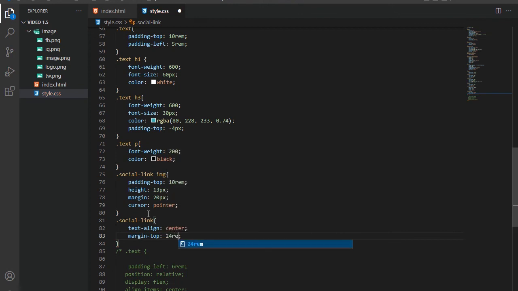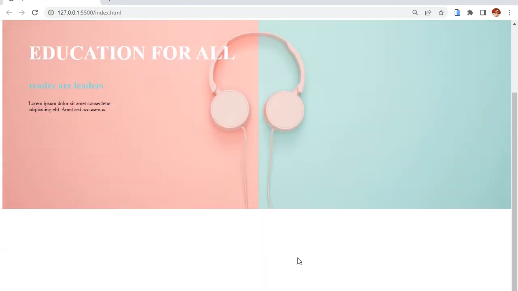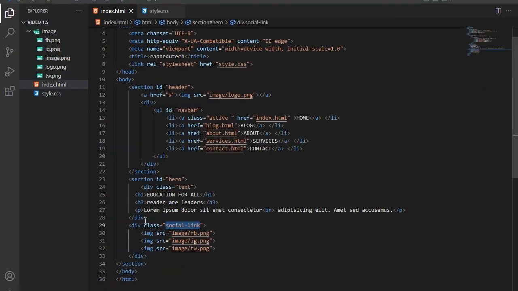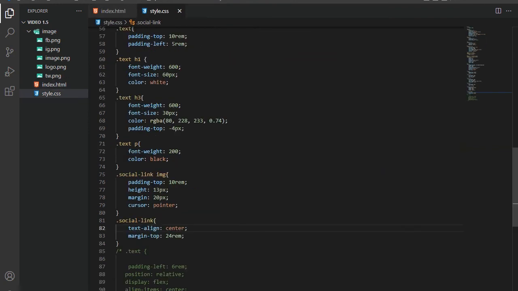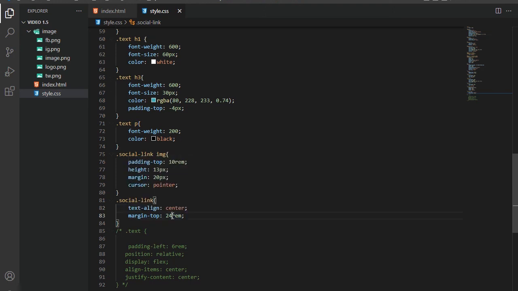Where's our social icon? No, this is the section on our hero section. So let's reduce some stuff here. This is margin top. Then margin top of 5 rem. Ctrl S. Let's see what's going on here.